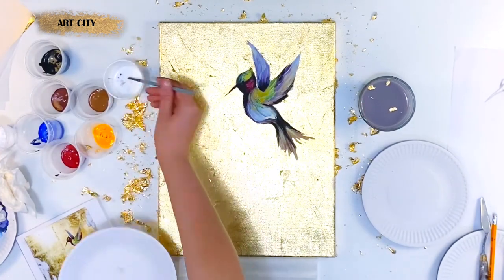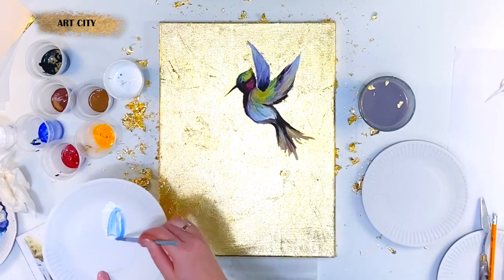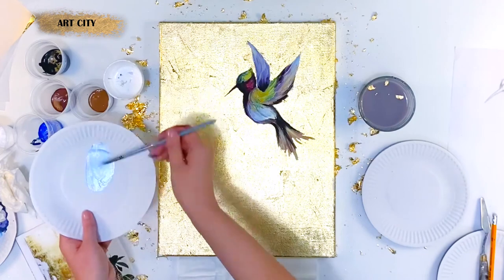We'll finish painting the hummingbird. Paint finer details and make smooth transitions. Take a thin brush, a clean palette, and acrylic paints.